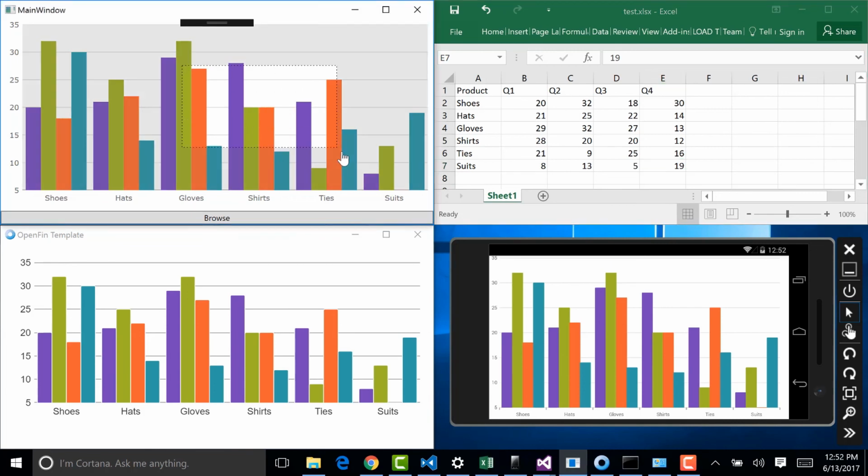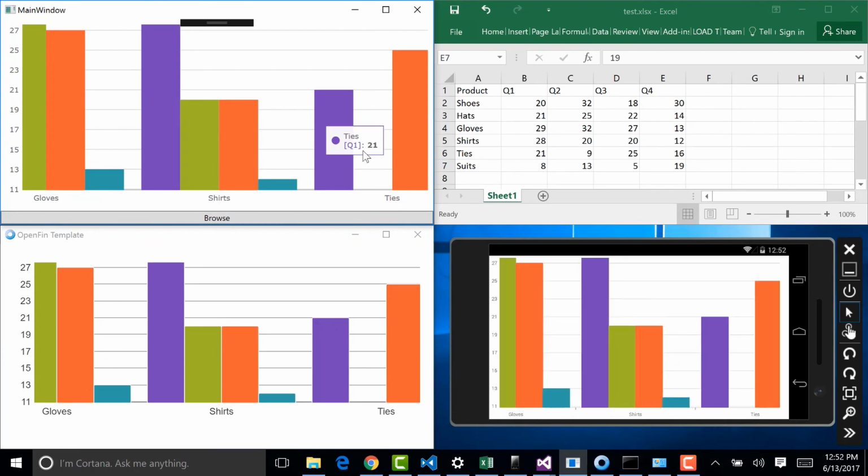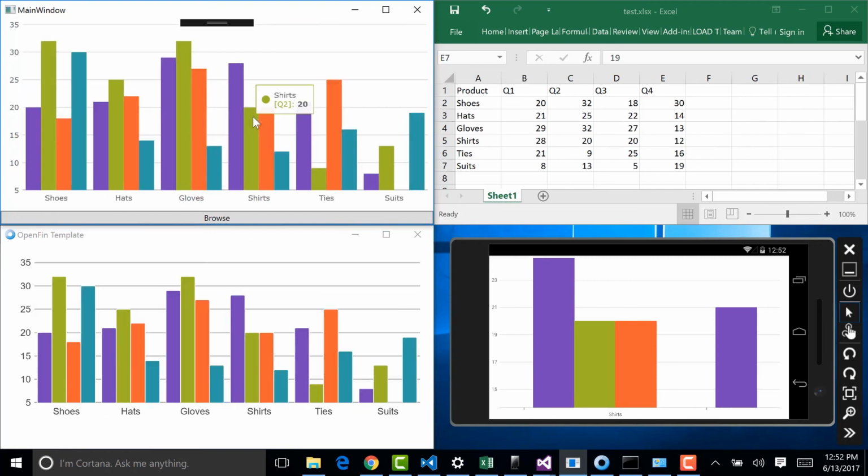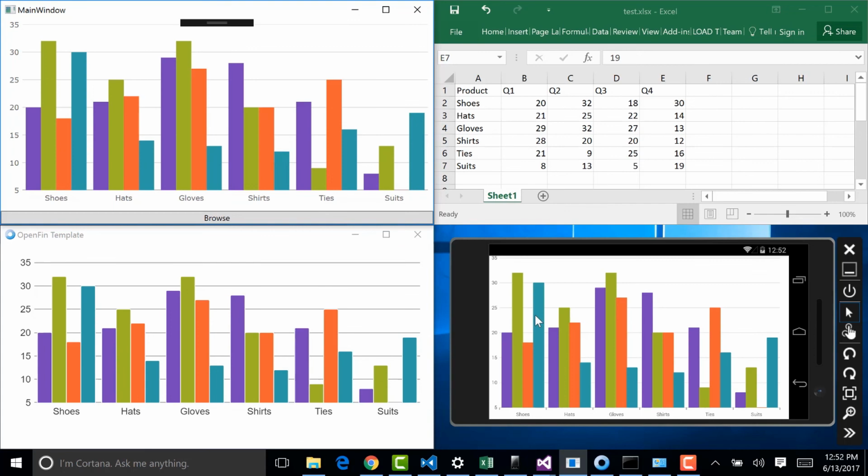Also, what we'll find is if I zoom in to show a certain portion of the data, that's also synced with the Xamarin application. Again, you'll have to trust me that that's a lot smoother when you've got an actual device involved. It's running a little bit slowly with the recording going on, but when I've been running it on my actual device, it's been very smooth.